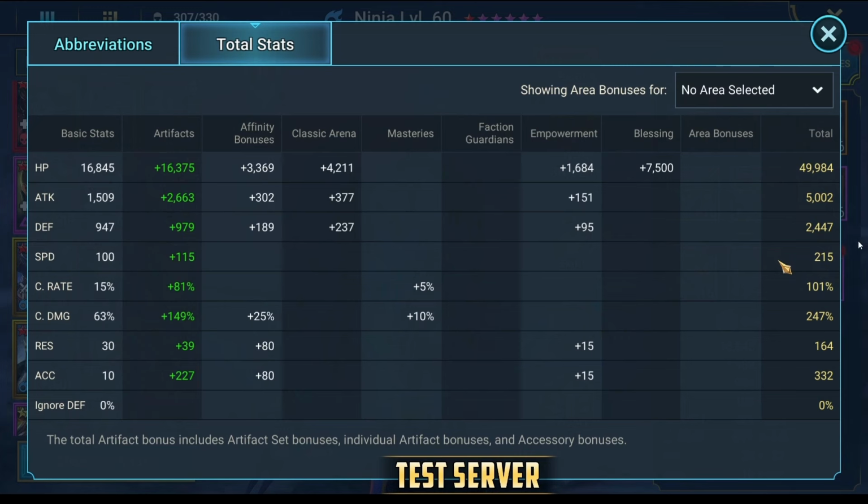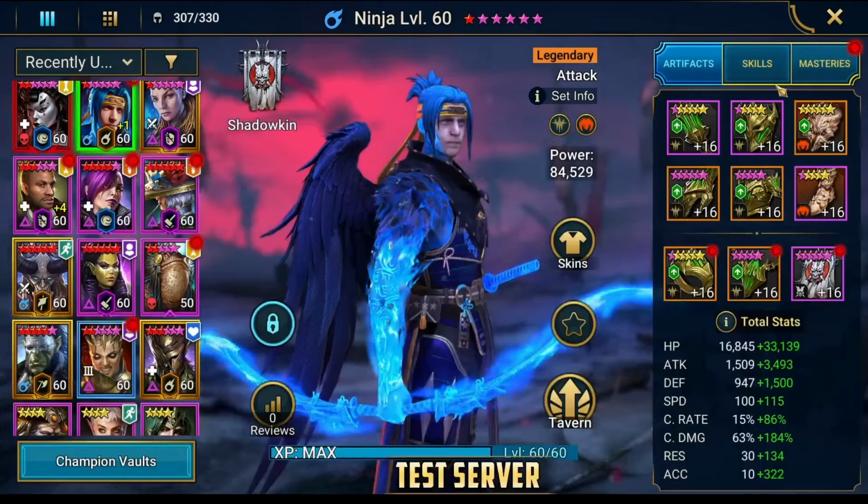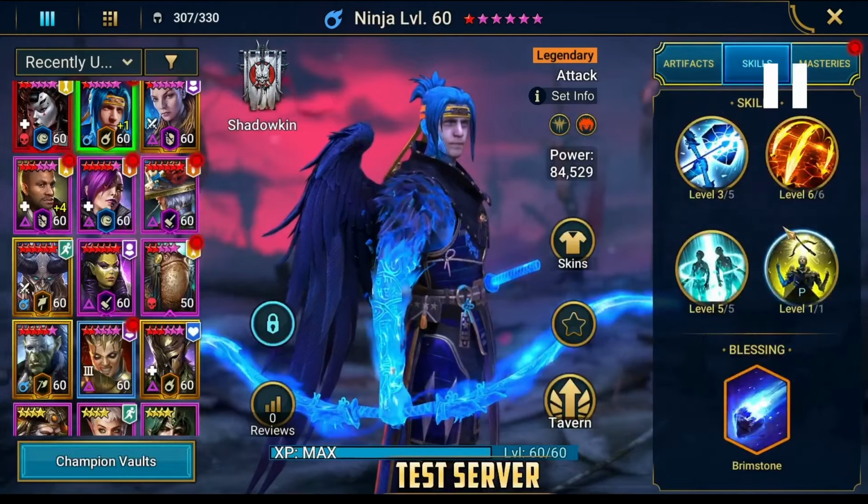That is kind of right on point, but not the best in the world, it could be a little bit higher. 215 speed, that's also not the best, but it's totally fine. So you can see you have space to improve. You can hit a little bit harder if you want to. We got Brimstone on him, it's just a 1-star.